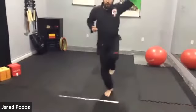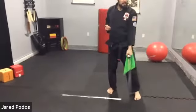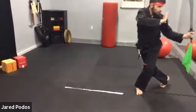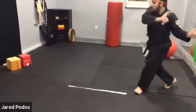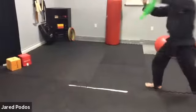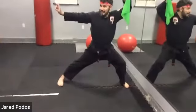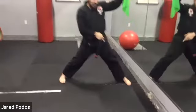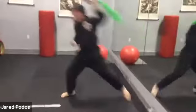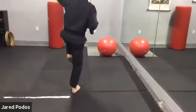So up, crane, step slice, step behind, check. Unwind that chop, step back. There's your pose again. Next part, use that same foot maneuver that I did. That back leg is going to push off. Now I'm facing the opposite direction.